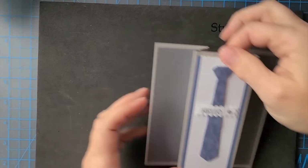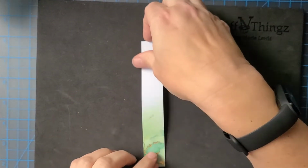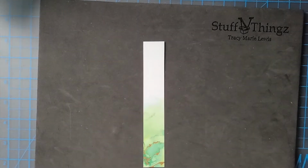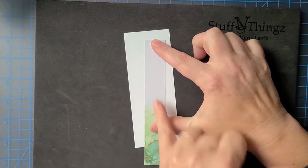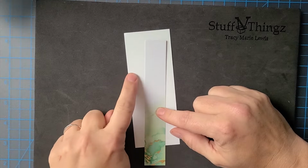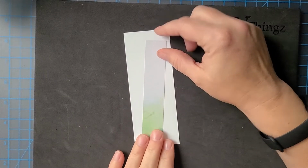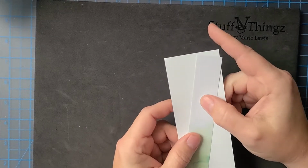And I went ahead and created a project that actually has some tips in it for working with the new Expressions in Ink DSP. The Expressions in Ink DSP has some greens, then the rest of the page is white. It's like a matte finish white. I want to show you in this natural light how gray the white is on the Expressions in Ink DSP versus Basic White, which has a bit of a creamy tint to it. It's not as creamy as the Whisper White was, but still, when you compare this cardstock to the DSP, there's definitely a difference in color.